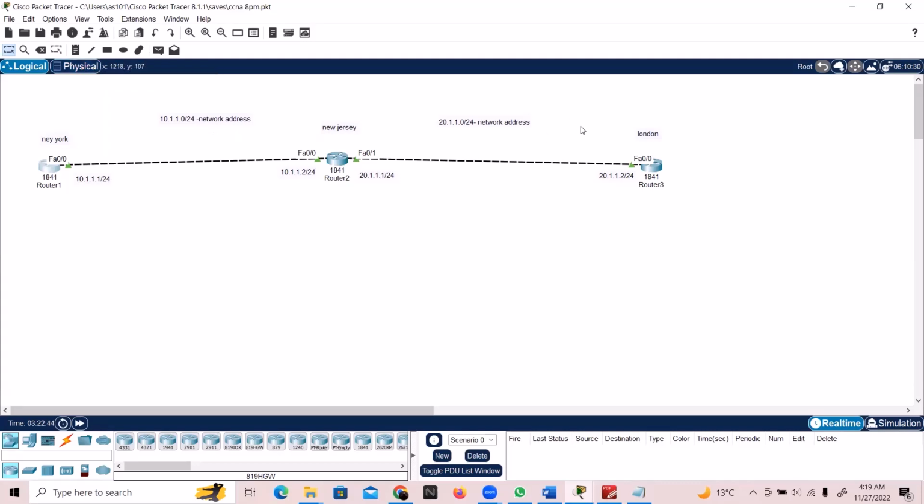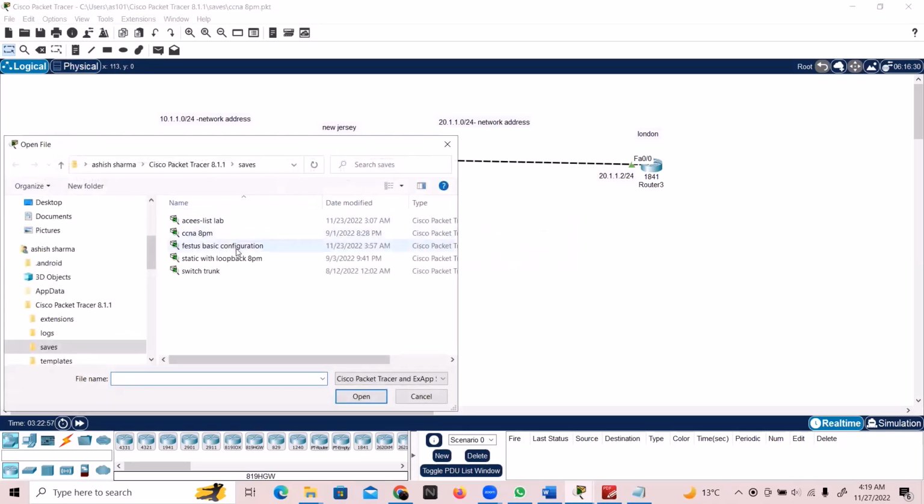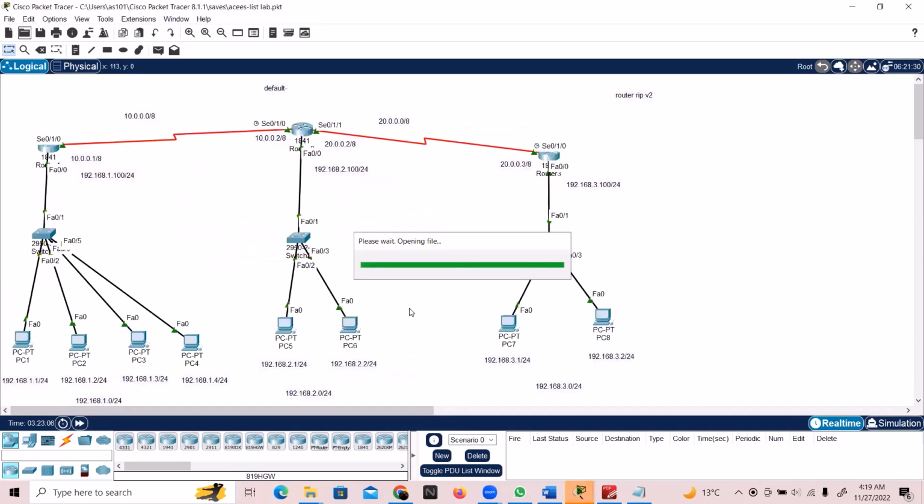Yeah, why not? It's only basic. I can do it, it's not a problem. I just want to know if we can use RIP if a computer is attached to the router, if that command is going to work too. Yeah, why not? Yeah, so many computers are attached here.